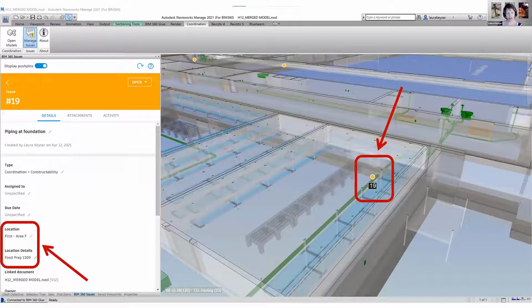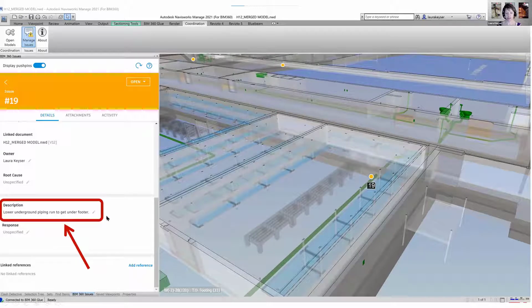I also put in locations. I was toying with this. It didn't quite work as I expected, I think because of how I pulled these models together, but it did give everyone a good idea of where we were talking about. So I create my issue in Navis with that push pin, and then I can see it in the model. And this is the point where I would take my screenshot in order to have a view of what it's going to look like.